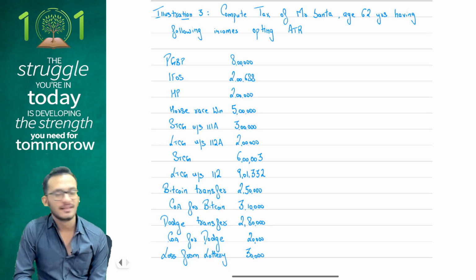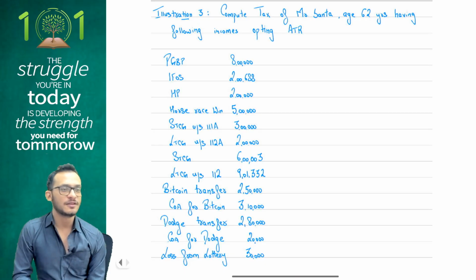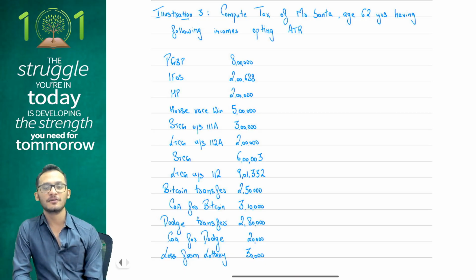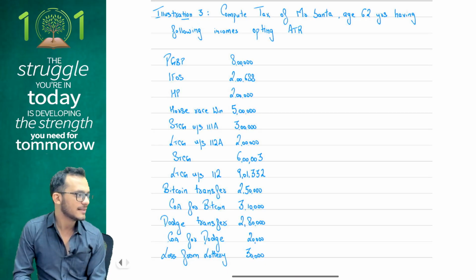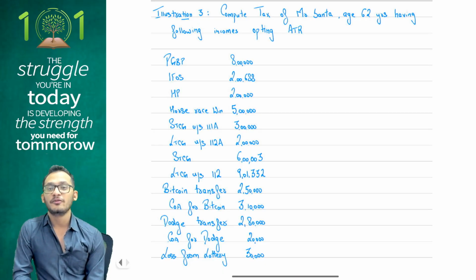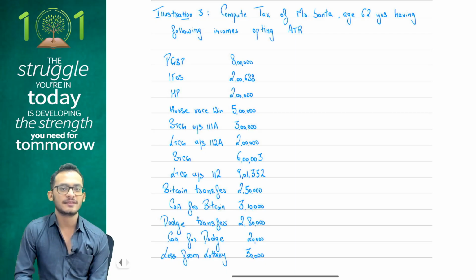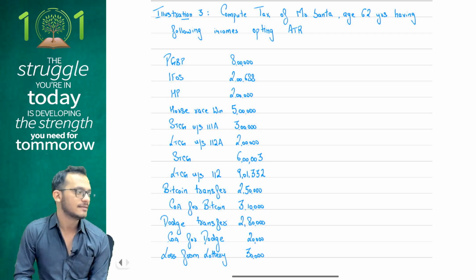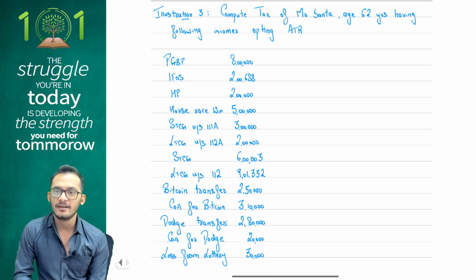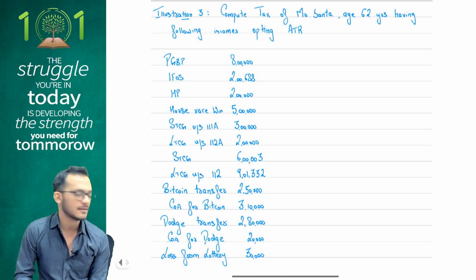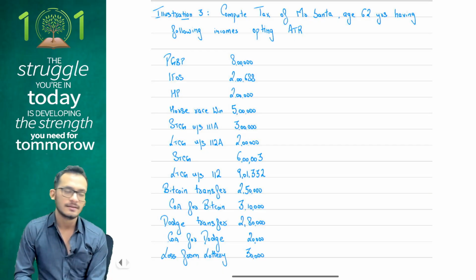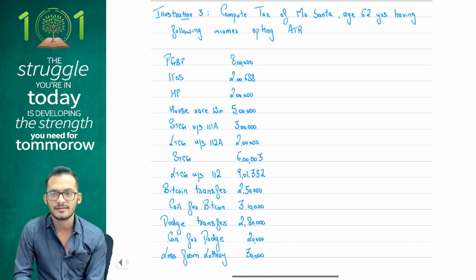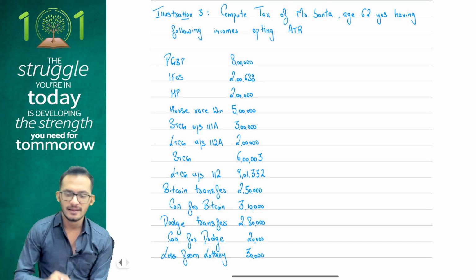That's where the problem starts. At any point of time, you may assume yourself as a senior citizen, but I did not confirm to you whether the person is a resident. That's a mistake which you'll make. Don't automatically see the age and assume that the person is a senior citizen. If you're assuming that, you will have to write an assumption saying he is a resident. That assumption itself carries a heavy weightage of marks. Be very, very careful on that as an assumption. Normally, if nothing is given in the question, it is assumed that the person is a resident senior citizen. Clear? Yes, let's have that thought.